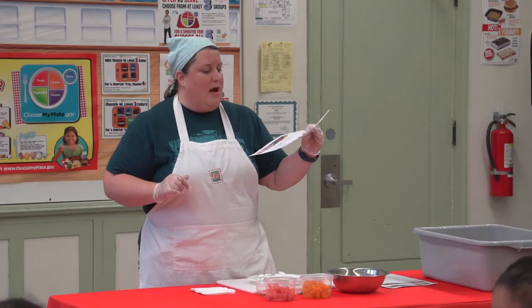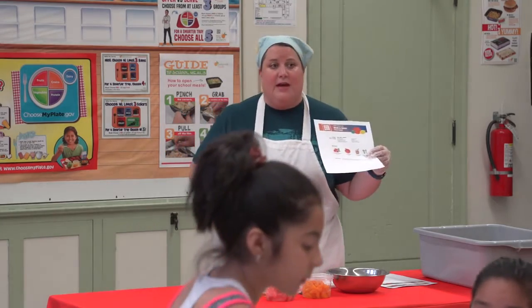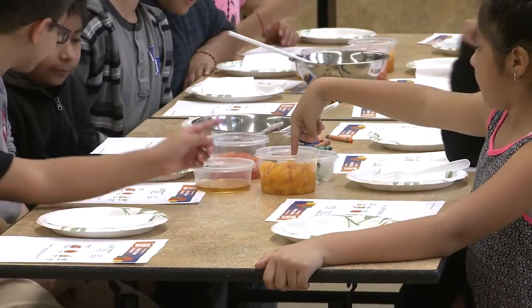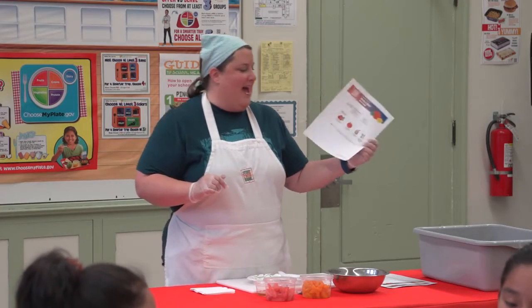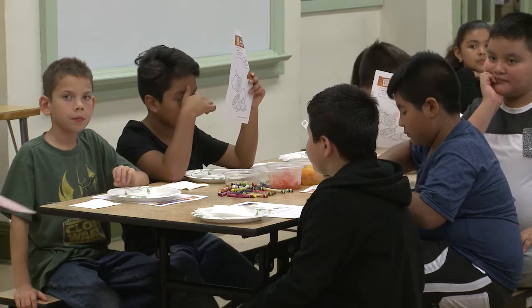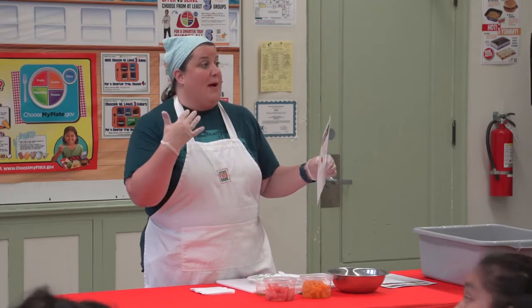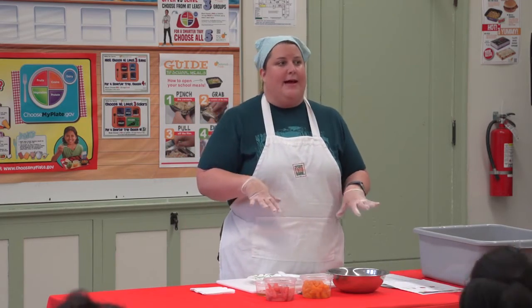Okay, let's look at our ingredients. The first thing is pink grapefruit. Does everybody have pink grapefruit on their table? Yes, okay, good. How about mandarin oranges? Does everybody have mandarin oranges? Good. How about honey? Does everybody have honey? Yes, and how about fresh mint? That's the green stuff. Good, awesome. All right, so I'm gonna show you guys how to make this recipe and you're gonna follow along on your piece of paper and by watching me, okay? Now, in order for me to be able to do this, I need a helper.